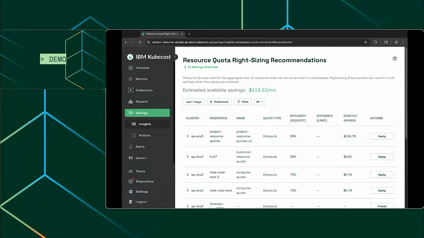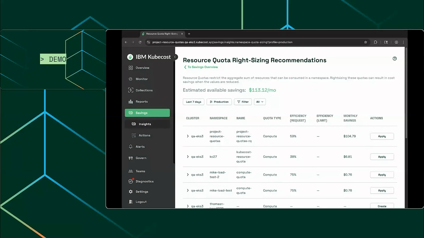By default, this is not enabled. This is more of an advanced sort of feature here. But if you don't have the actions enabled, you'll still be able to see these recommendations that you can see here. You just may not be able to click on these buttons, and we'll tell you that at the top.